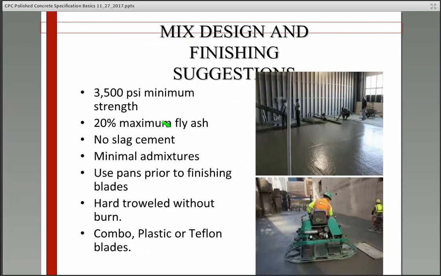Mixed design and finishing suggestions. We also do have these on our CPC website, and we would be glad if they need information to have any one of them call either the CPC and or one of us if they're familiar with one of us, and we can help them with the finishing suggestions.